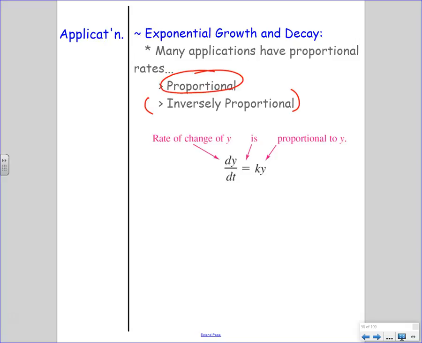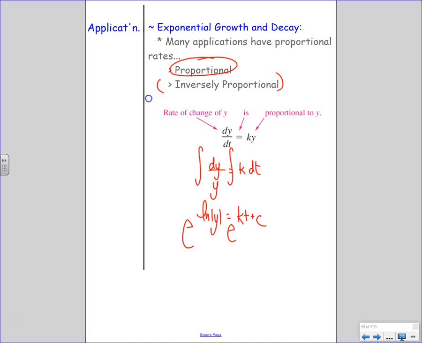And we know that just from our experience in solving separable differential equations, because every time we have a constant times any quantity, we're always going to end up with an ln. And to undo the ln, we're always going to do an e. When we undo the e and use exponent properties, we're always going to have c times e to the kt, which is, in a sense, the general equation for exponential growth.